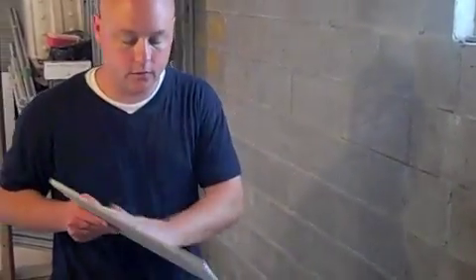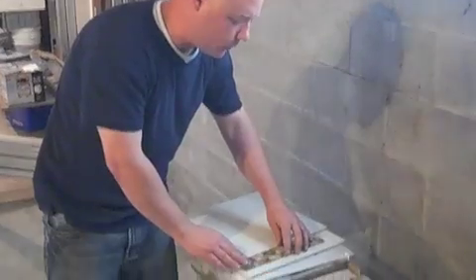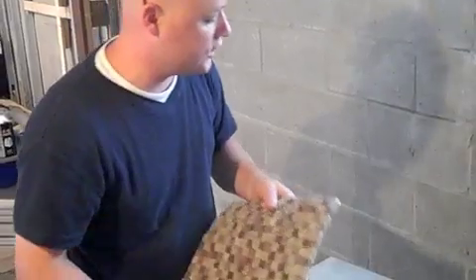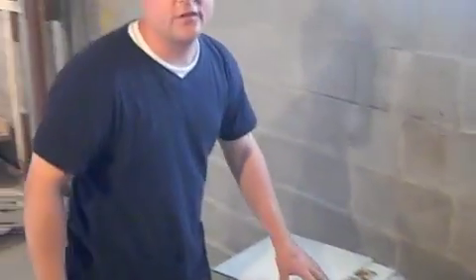The big thing is buying stuff in bulk. I wait until Home Depot or Lowe's has things on sale. This particular tile cost me 40 cents. It's not the best looking tile in the world, but it's good for what we need. Another way to enhance your tiles, save money, and make it look like you spent more than you did is to add a decorative border. We'll add this border at the four-foot mark and run it all the way along. This sheet here costs $13, so you get basically four pieces out of it. When you add your listing or advertise for rental, you can say it's upgraded — natural stone and glass tiles — a lot of key phrases people like to hear.